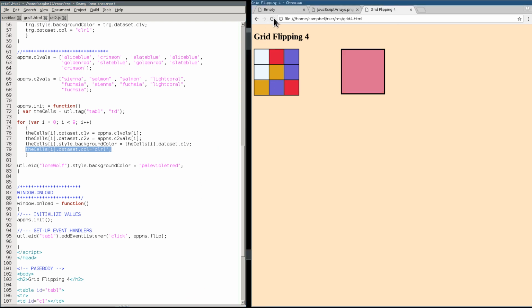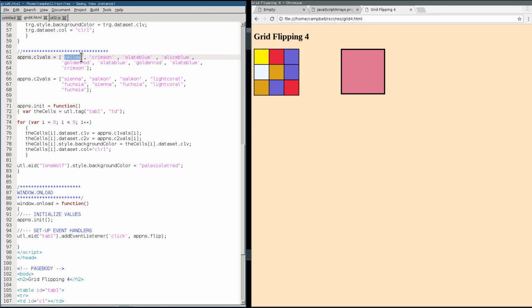Now, if I reload, you see that this happens. If I were to change this, this is Alice Blue, if I were to change this here to yellow, and I were to reload, suddenly that's yellow, just by changing this.